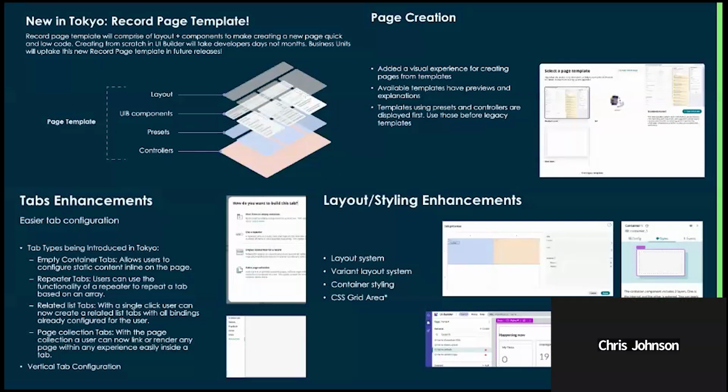Yeah, so if you opened the record page pre-Tokyo, you saw everything. There were something like 20 data resources, probably 30 client state parameters controlling different state on the page, and a bunch of scripts as well. This was all very important business logic that controlled the behavior of the page. But it was difficult for us internally, and especially for customers, to understand how all the parts connected together. So with the controller, we took all that complex business logic on the page and brought it into a single entity that we call the form controller, or sometimes the record controller.